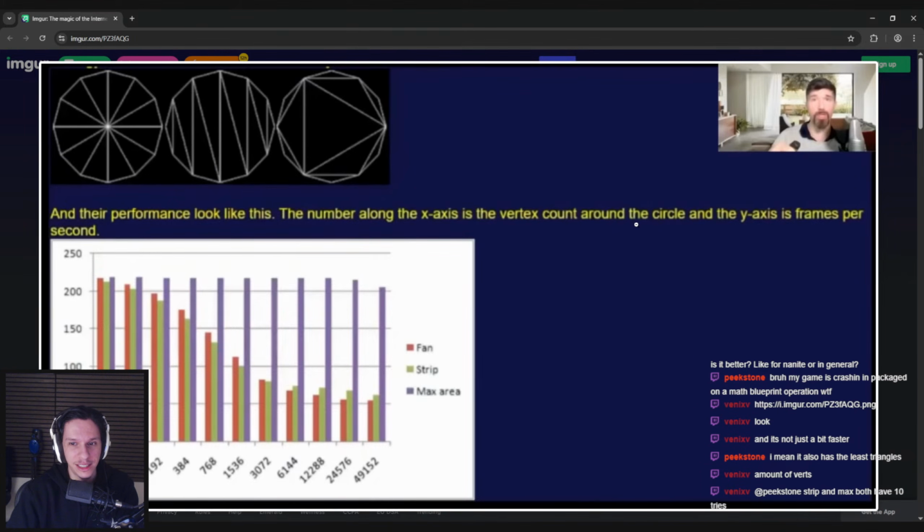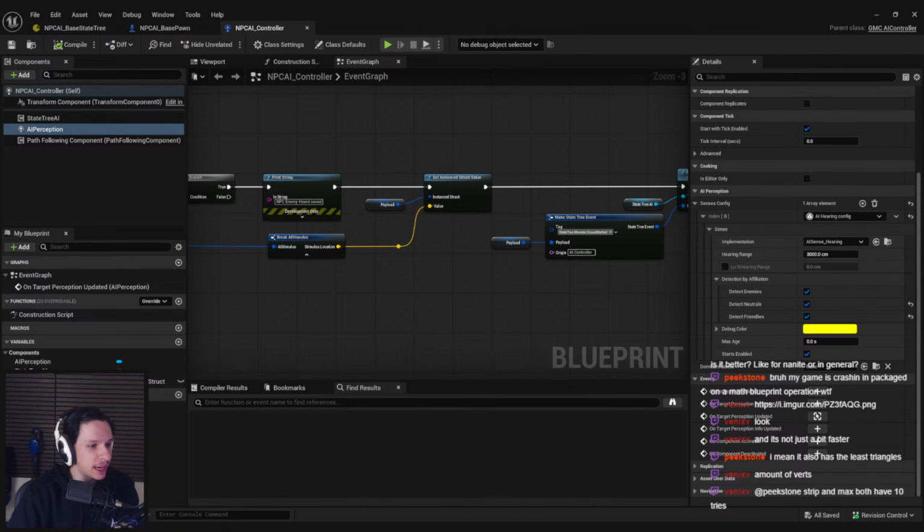Is that the vertex count around the circle? That's psychopathic. I never go above... I don't even do 32 vert circles. I think the most I do is maybe like 24.